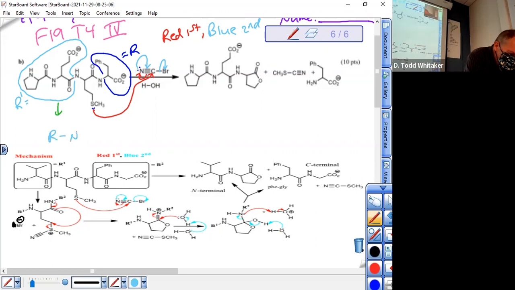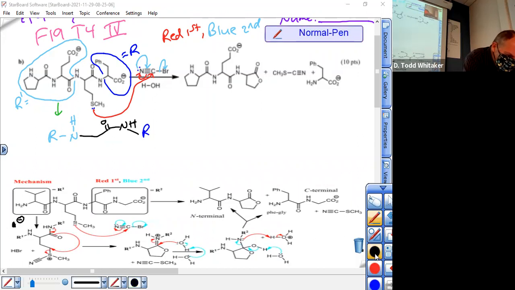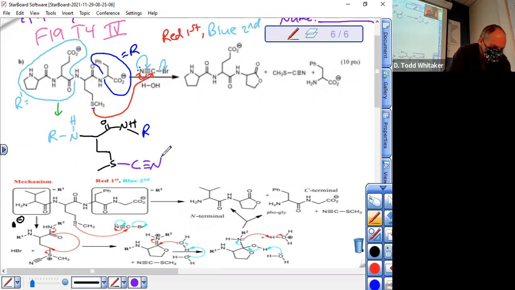We got R prime attached to an NH, attached to a carbon. It goes to a carbonyl that has an NH. You never know when you're going to have to draw those H's off there. And that's an R. And moving our guide down, CH2 once, twice to a sulfur that has methyl on one side and a cyanide on the other. Cyanide turns you purple. Well, more TMI, sorry.